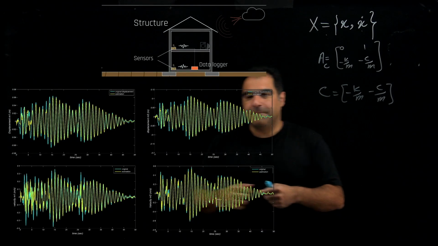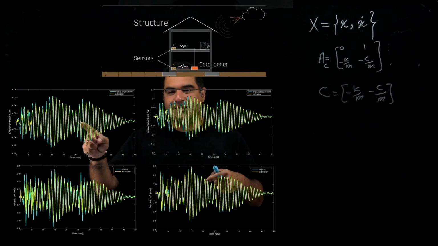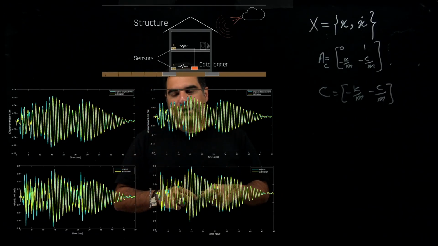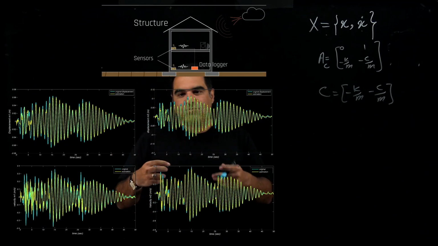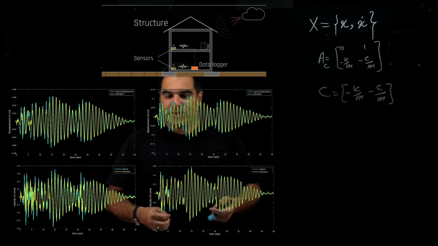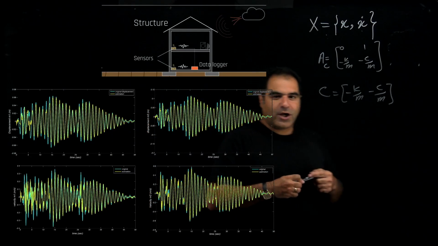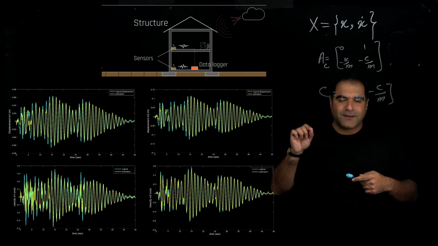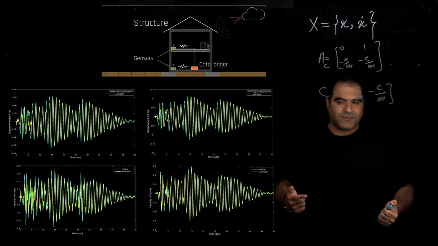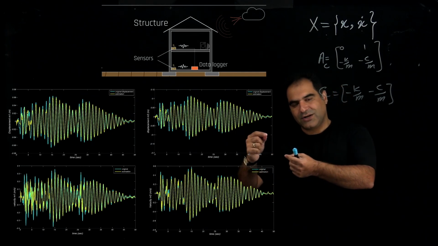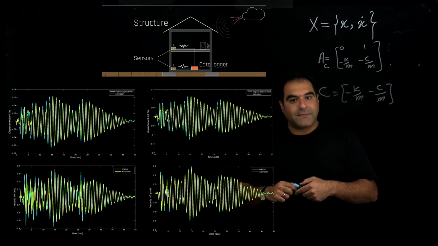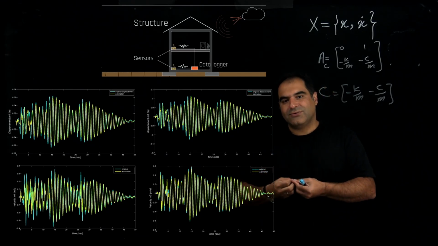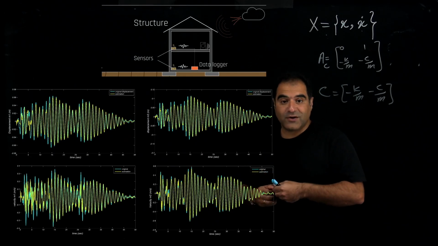And as you see here, I was able to estimate the displacement of the vibration and velocity of vibration for each floor using the acceleration of the vibration, assuming I know the stiffness and damping for each floor. One point I need to mention here is that for this case study, I assume that one of my sensors is not working. For example, I assume I only have the acceleration of the vibration in the second floor. Can I use the acceleration of the second or first floor only to estimate the displacement and velocity of vibration in each floor or not?